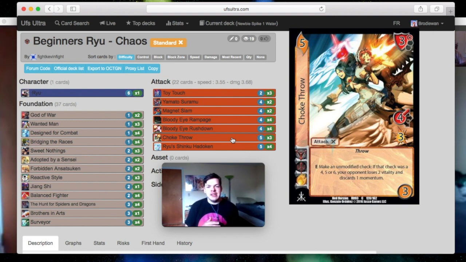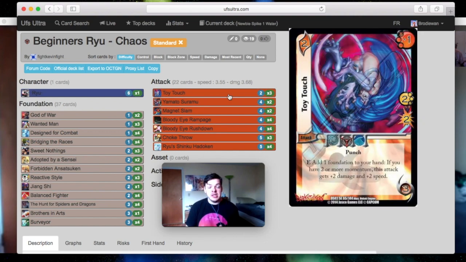The other 3-of is Toy Touch, which is only a 2 difficulty attack. It's a 2 speed over 2, which is absolutely tiny, but it gives you a lot of utility. It's got a great high block, which, if I remember right, this deck Chaos isn't great on having low modifier high blocks, so Toy Touch is covering that vulnerability. It's only 2 difficulties, so you can fit it into your attack string wherever you want, and almost never have to commit foundations.